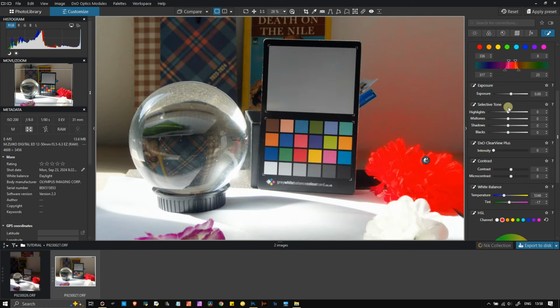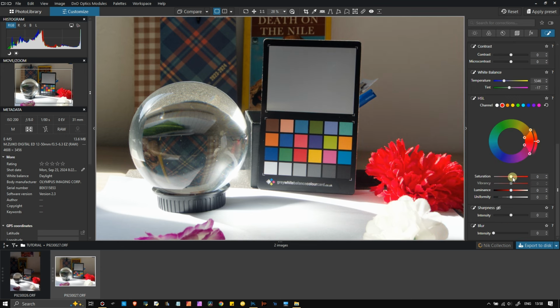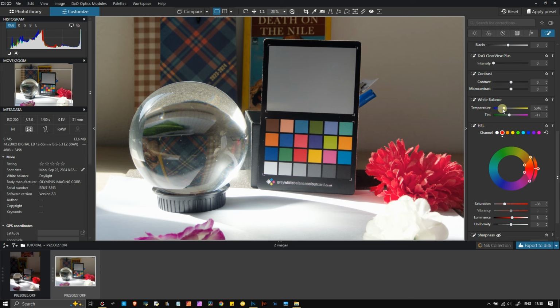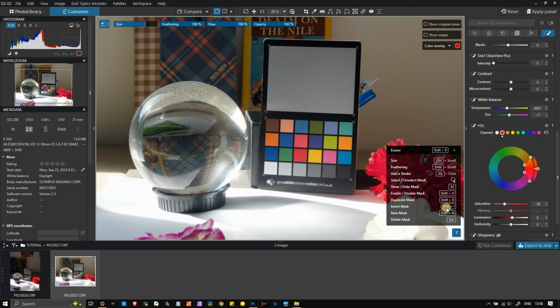If I reduce the highlight, reduce the saturation, add luminance, probably a bit more warmth, less contrast. It might still have too much saturation, but much more control and muted.